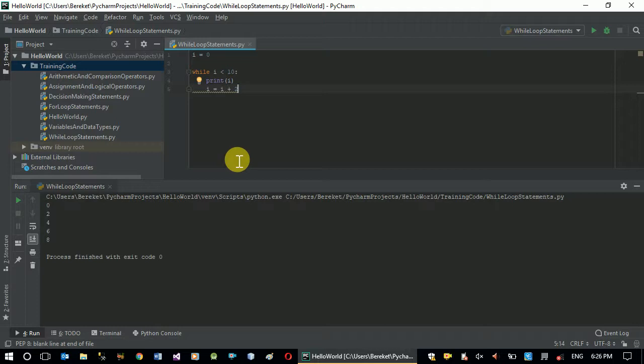Now let's see something new here. What if we want to implement nested loops, which means, what if I want to implement a while loop inside another while loop, or a for loop inside another for loop, or vice versa?